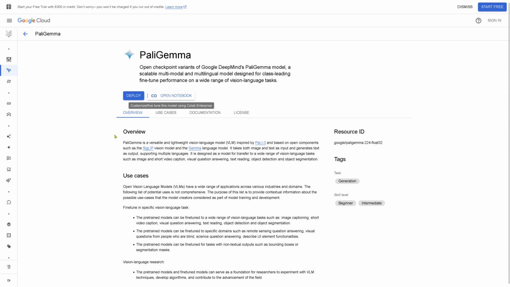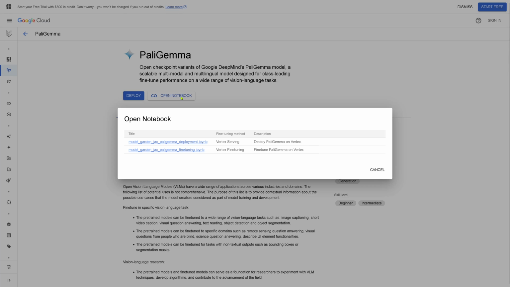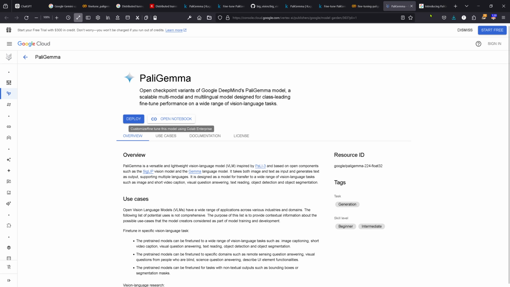And yeah, of course, if you go now to Vertex AI or Model Garden, I have no access in Europe to this. No, I do not want to use a VPN. So you have here Vertex AI and we have here PaliGemma, the official model from yesterday. You have the overview, the documentation, the use cases, whatever you need. But what we are interested in, if you want to code this, open the notebook. So here we have it, Model Garden in JAX, PaliGemma, our vision language model, the fine-tuning here, especially for Vertex AI infrastructure with all the different permissions that you need. And then here the deployment. Two beautiful Python notebooks. If you work here with Google Cloud, I highly recommend those. Okay, I think this is it for my first introduction.